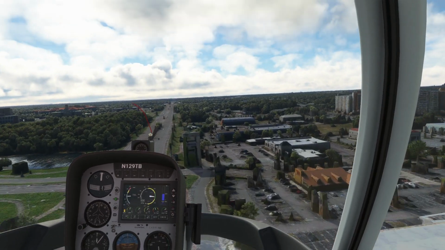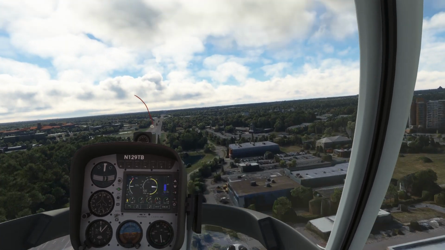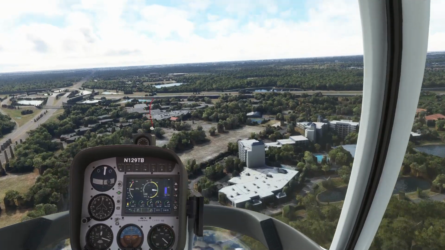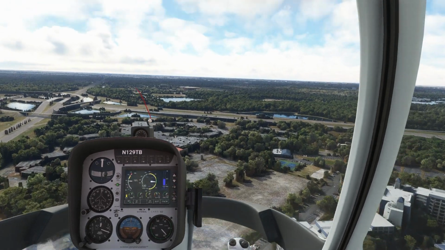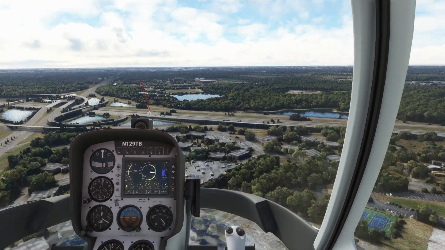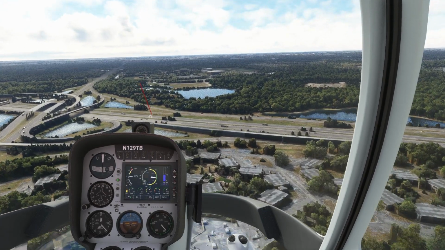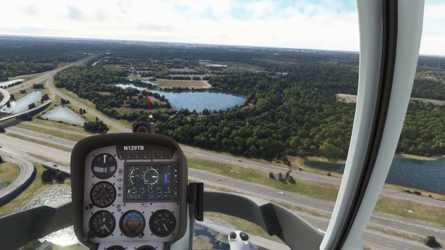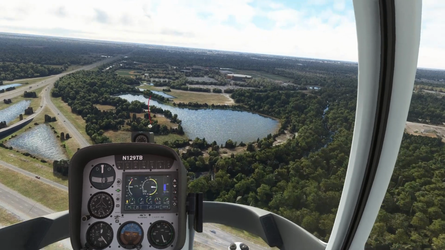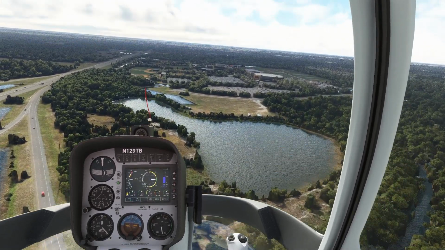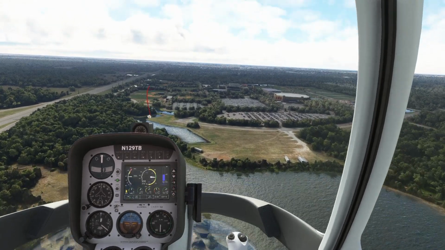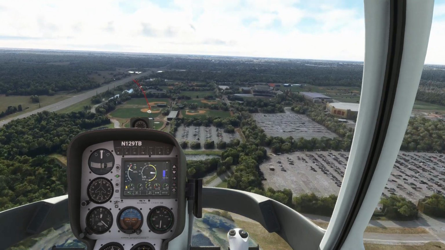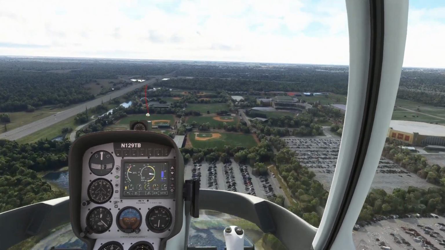Then our next stop should be, I believe, Disney. Parts of Disney. Then up ahead, I think the first little waypoint that I have set is going to be the baseball complex, which is where the Rays have been doing their spring training, part of their spring training. If you follow baseball at all. I really don't, but I do know a couple of people that have been over there to see them practice and whatnot. So here are the spring training fields. Very nice.